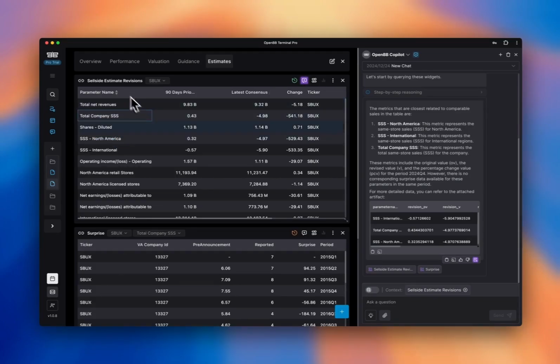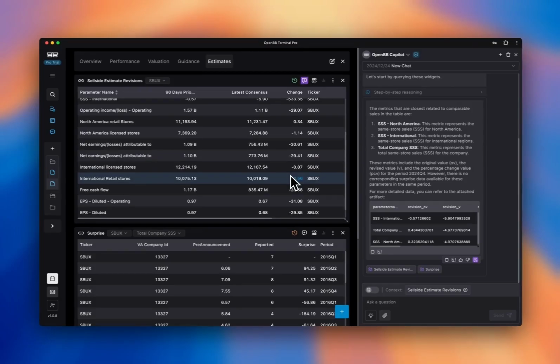So this comes in several different flavors, and I'm basically looking at 90-day prior consensus. So I pretty much set this to the day after the previous earnings announcement. So what were the estimates after the previous announcement, and what do they look like today, just ahead of the earnings announcement? One thing that you notice is that in most cases, actually, the sentiment has soured on Starbucks. So things are not particularly looking good in terms of expectations, that they've already been quite tempered down.